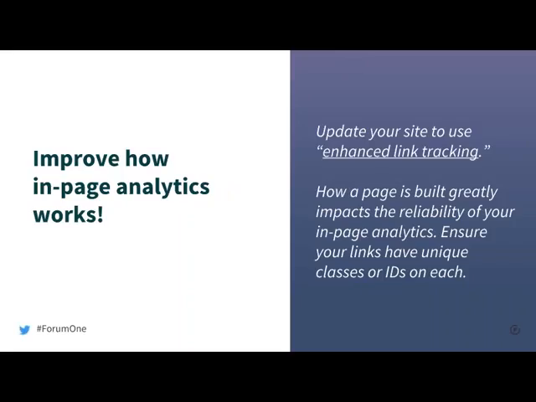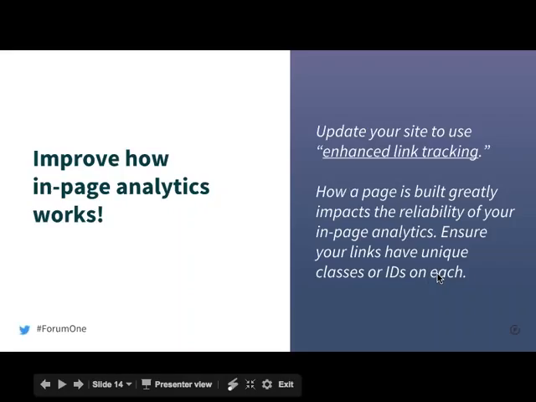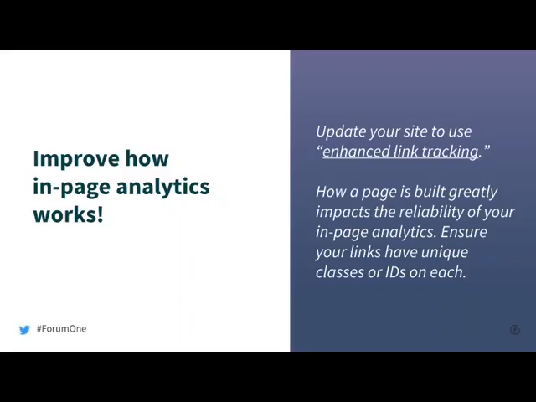The key here, and this is why having a working knowledge of CSS and HTML is important, is depending on how your site is built. If your developer included classes or IDs within each link or link area, Google can tell the difference. If each link area is not called out with a specific class or ID and everything's a generic link, and best practices say you want to have at least some, you get much better data. So there is a limitation to this. It comes down to how well your site is tagged. If you install this and you find that you're not getting the data you want, it might be worth checking in with your developer to find out if they can help do a blanket update to call out some of the specifics.